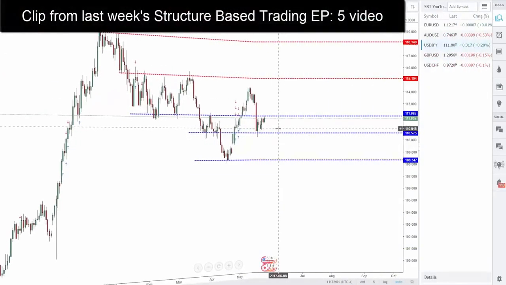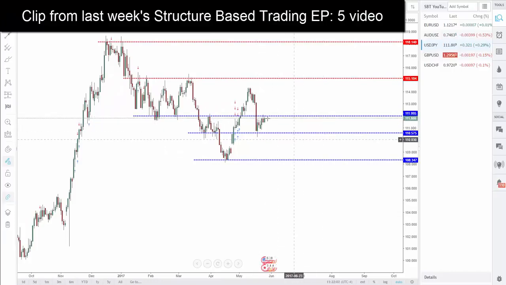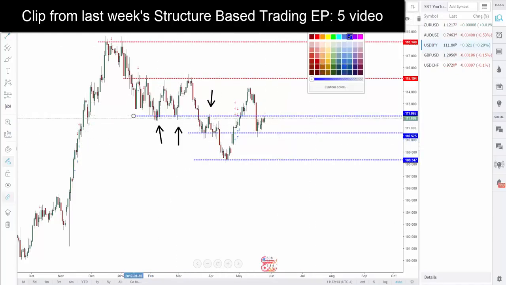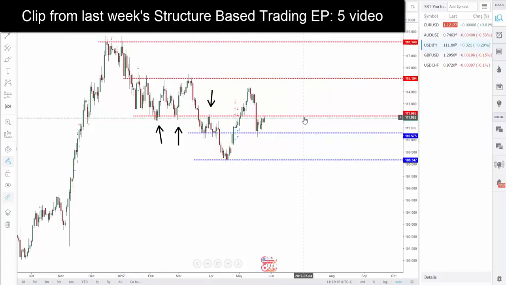Zooming back out to the daily chart here, everything is essentially the same, except now this market's broke below this level of structure we see here that's blue at the moment and is now pushed back up into it, guys. And what I'm going to do is just change the color of this line because I use red to indicate resistance and blue to indicate support with my lines. And since this market is broke below our support level, we can expect that if we push back up into that level, we could see some resistance.